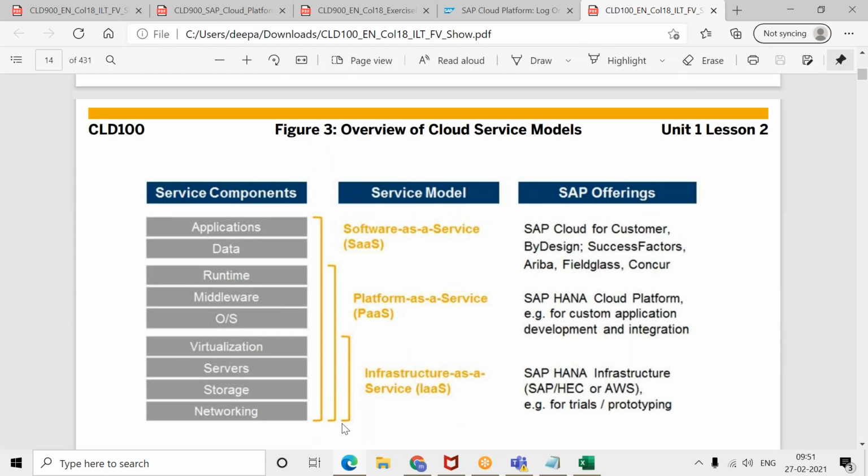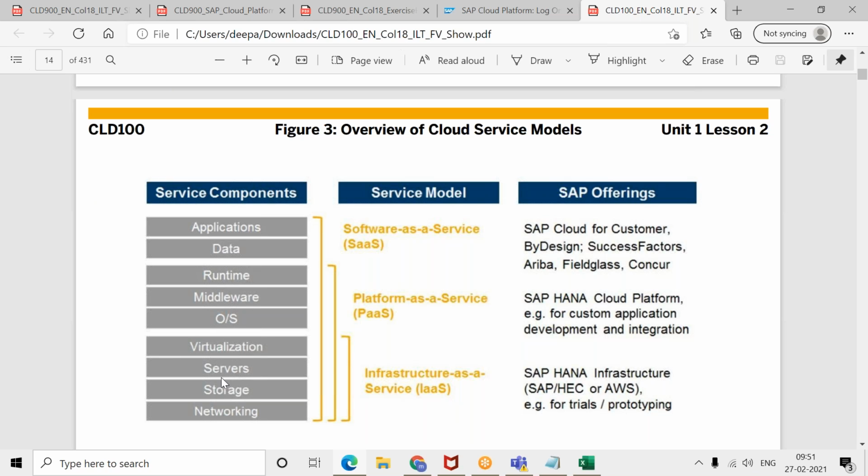Okay, so this is the structure of infra as a service. In infra as a service, we have virtualization, storage, server, and networking. In short, if you are getting only the capability to store data on cloud, that is a part of infra as a service. Also, I will show you an example of infra as a service that we are using right now in my CPI landscape. So virtualization, servers, storage, networking: if these four are provided to you by a vendor, it means you are given an IaaS solution.